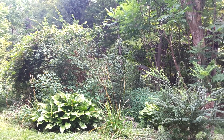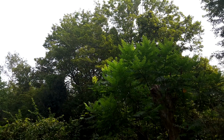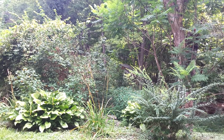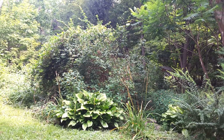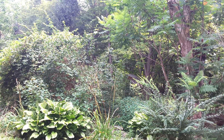Once in a while I get a few hawks that like to fly around as well. You could see them, they go over my house. Sometimes they sit in the trees there. I'll have to try and catch them in a video. Just had some hummingbirds in here, at those little weeds, vibrant orange, yellow flowers that I just showed. But yeah, all kinds of things go on here.